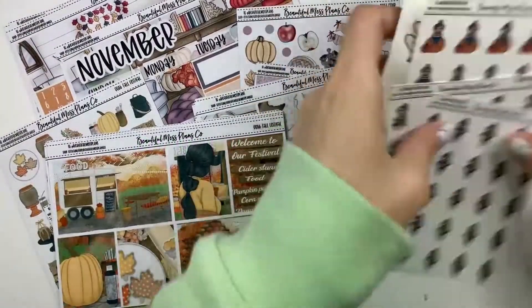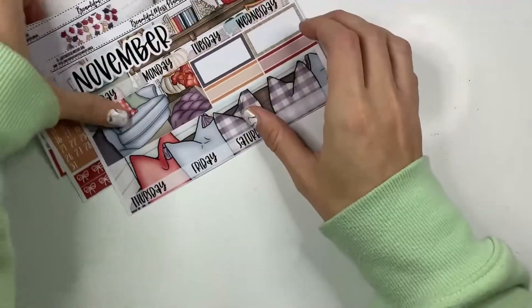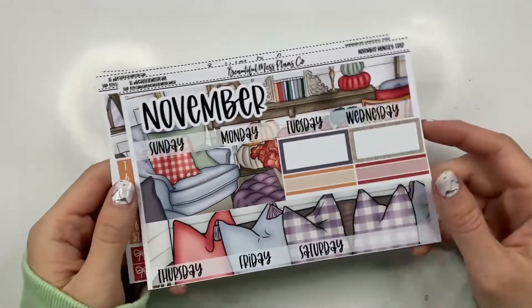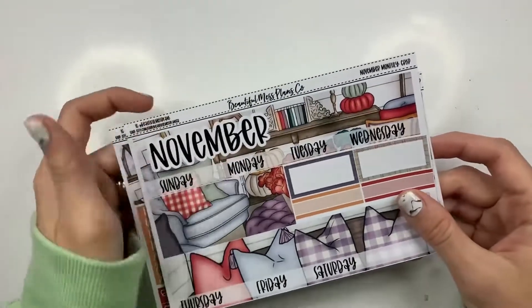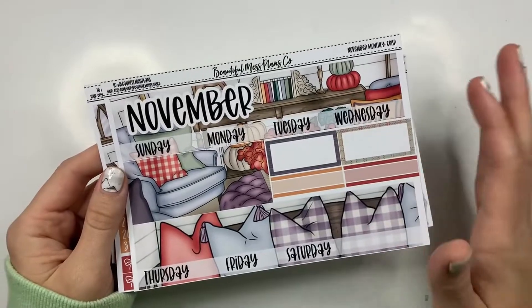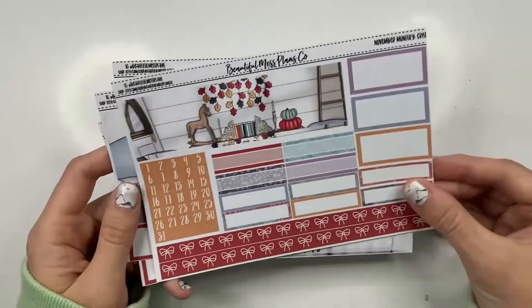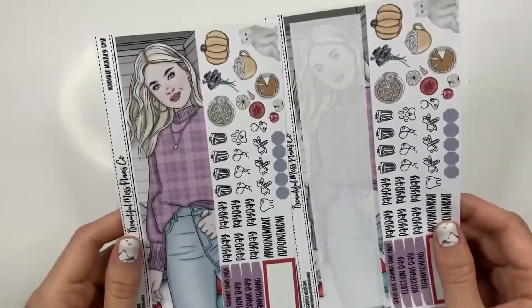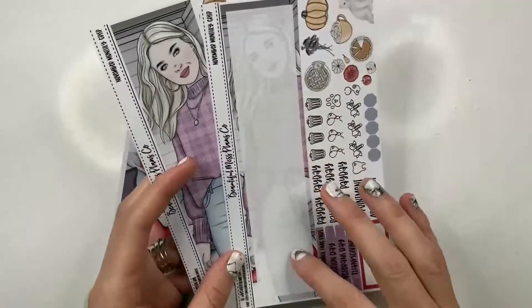So today's Friday and I have another release. We'll kind of move this stuff to the side and start with our November monthly. The November monthly matches one of my weekly kits. It's kind of a very much a Thanksgiving kit, very much a fall. It doesn't feel overly Thanksgiving-y, so if Thanksgiving's not a big deal to you, it does still feel fall. Here's the first page, you've got your second page, and this is sized to fit the Erin Condren. You have two options for the sidebar — you can pick the one that's just the photo, or you can pick the notes option as well.